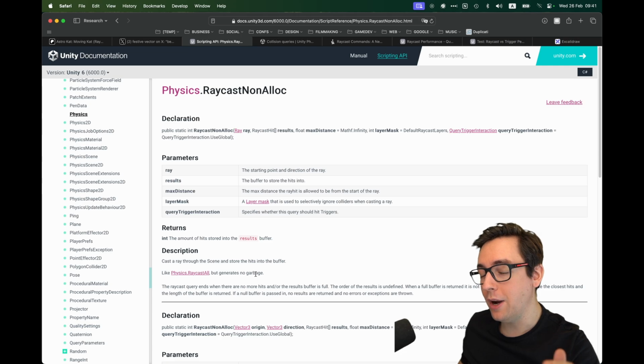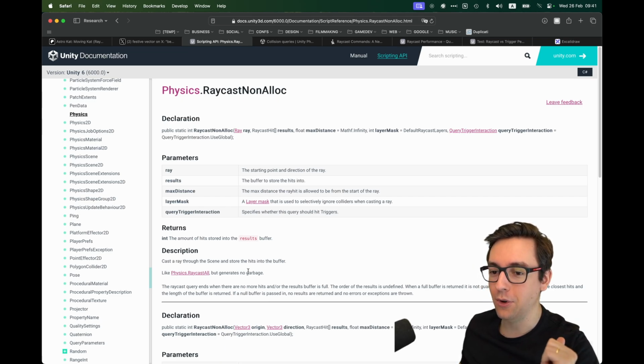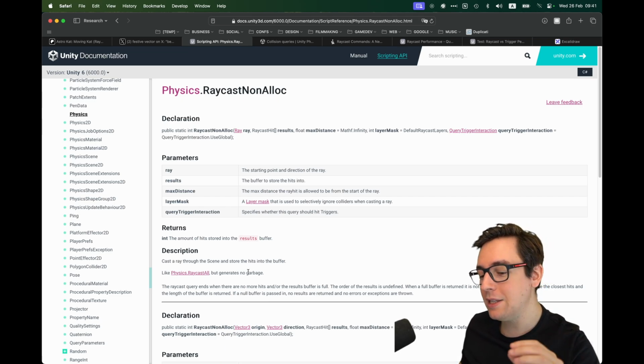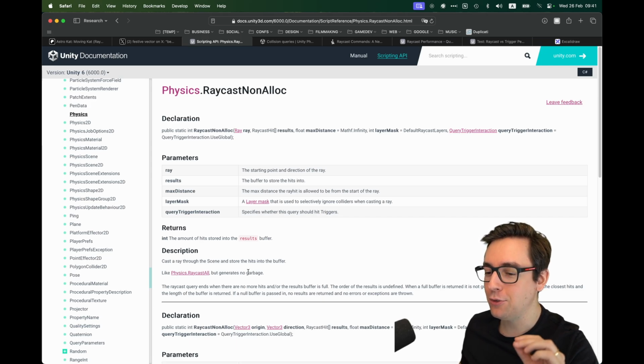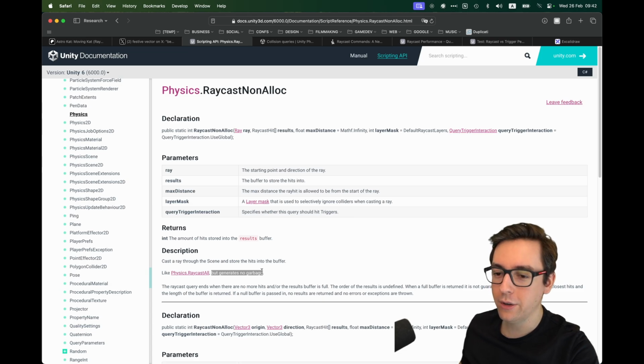But otherwise, if you have very, let's say, active gameplay and all your raycasts are generating garbage, that's going to cost you not just in terms of performance per frame, but when the garbage collector hits, it's going to give you a spike in the milliseconds per frame, and then your frame rate will drop. So that's what we want to avoid. So of course, it's a bit more work to use a NonAlloc version, but it generates no garbage. And this is a free win. It's kind of a free win, okay?